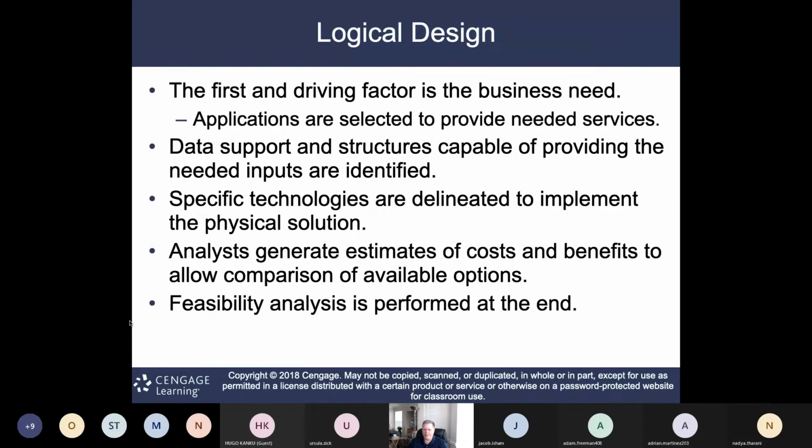And so maybe you're going to be using Linux front ends with a Windows back end, or Windows front end with Linux back ends, or all Linux, right? Maybe your front end is going to be in the cloud, but your back end is going to be in your data center. And so you need to make those determinations, but you have to have several options, right? And then you weigh the pros and cons, the cost benefit analysis of these different options. What's the best one that fits our organization at this time with our resources, right?